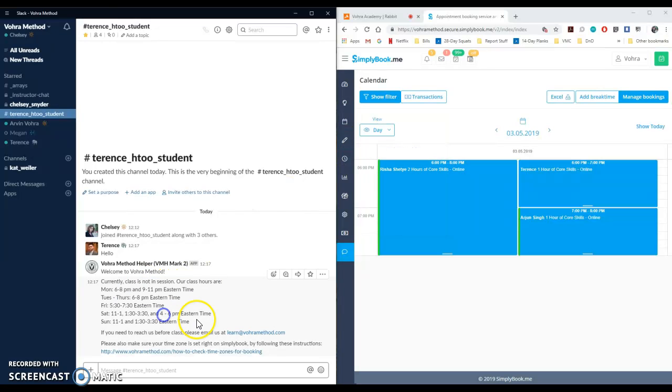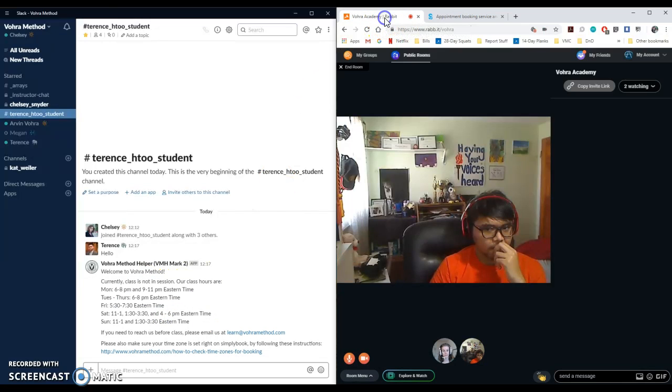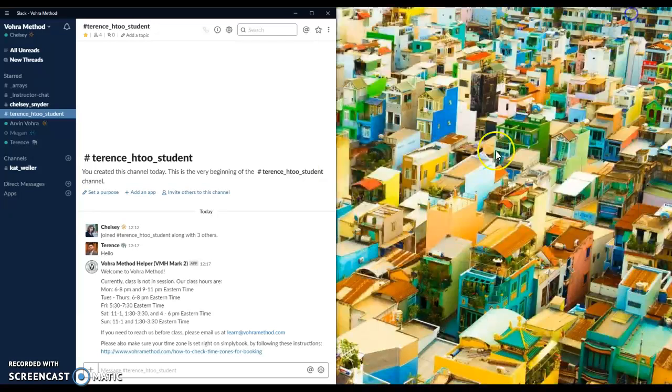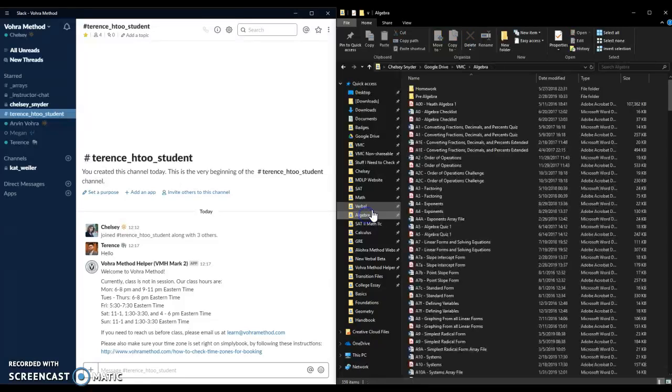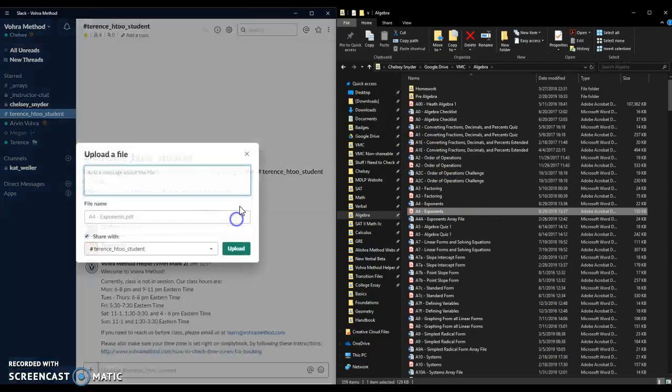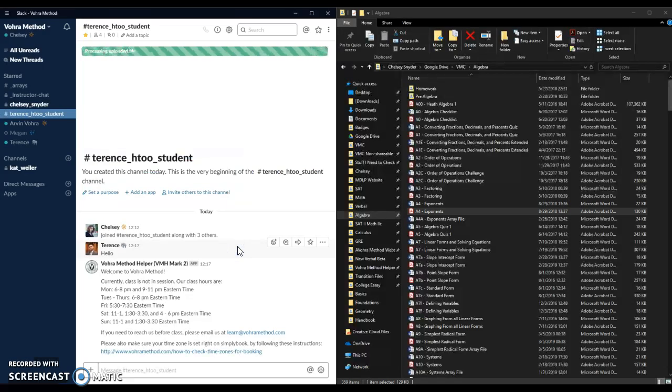But the next thing you're really going to want to look for is to go to Rabbit and make sure. So we've looked at Rabbit before. Terrence is in our video room. That's super good. And so we're all set over there. Now we're going to look and see, what is Terrence working on? And just for pretend, we're going to say that Terrence is working on algebra today. And so we're going to find the worksheet that he's working on, and we're going to send him that worksheet.